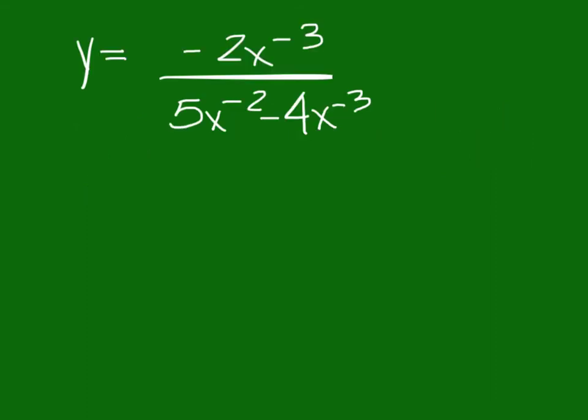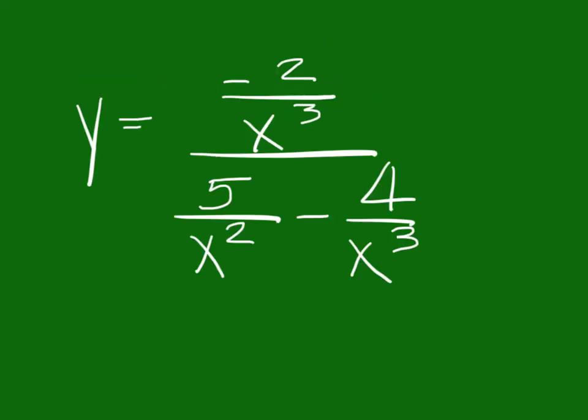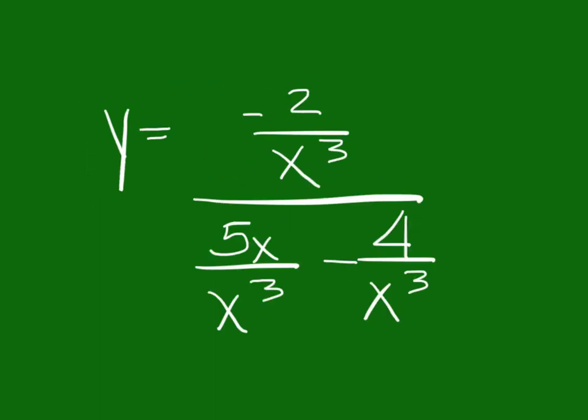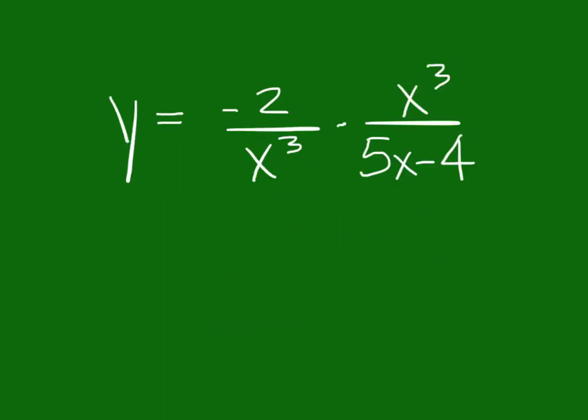Here is a practice problem, and your first step is to simplify the negative exponents. When you do that, you end up with fractions on the top and the bottom. On the bottom, you want a common denominator, and that would be x to the third. Clearly, you would have had to have multiplied by x, top and bottom here, to get that. And then combine these two together, there. And when you do that, you flip and multiply on the next slide.